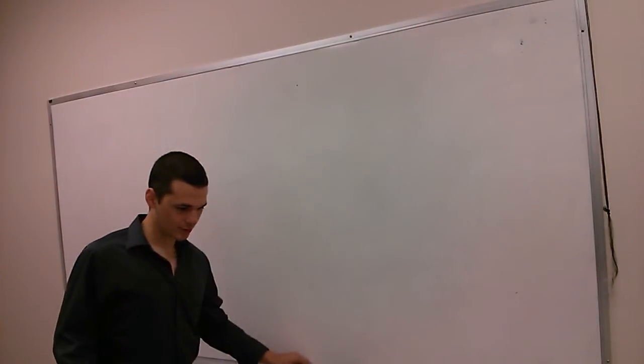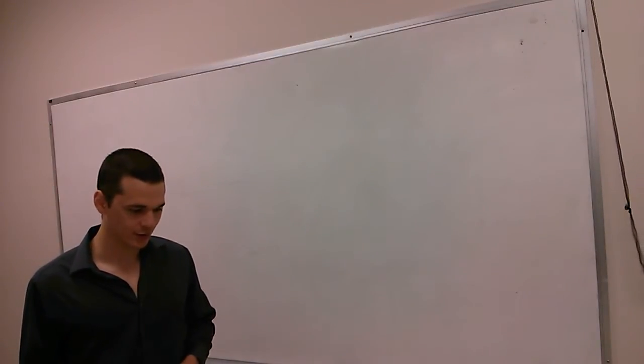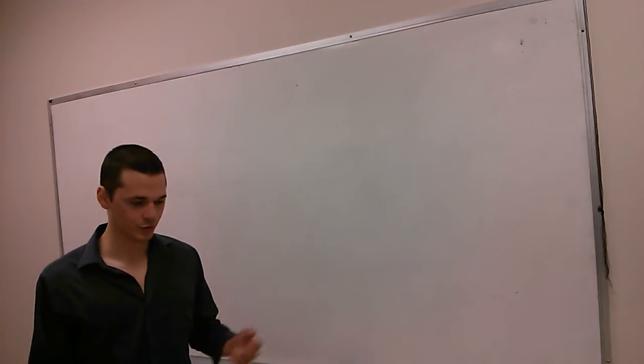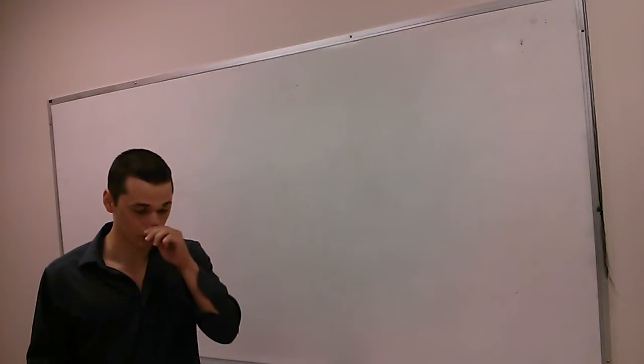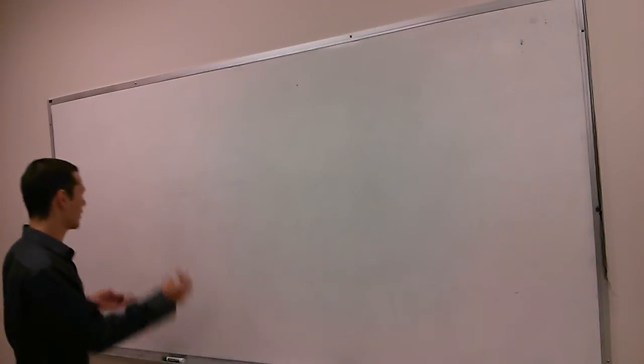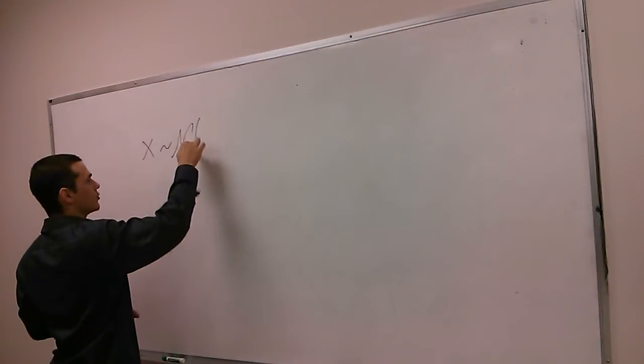In Piazza Post 340, Matt asked, how do you calculate probabilities from z-scores? First off, you need to know what the distribution is to calculate these tail probabilities. So here we'll just talk about a normal distribution. So you assume that you have a random variable and it's normal.